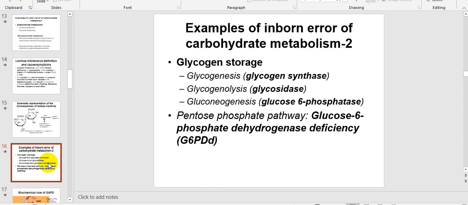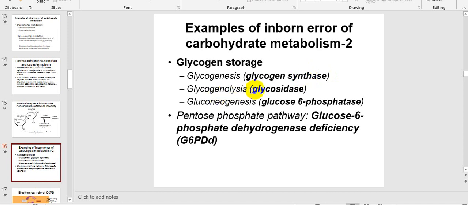Glycogen storage. We have glycogenesis. What is it? The synthesis of what? Glycogen. So if glucose is in the blood, it has to be stored in the liver and in the adipose tissues or fatty tissues. And if there is a problem with glycogen synthase, this is the enzyme that stores glucose in the liver and in the muscle cells in the form of what? Glycogen. It does its synthesis or catalysis without using high energy ATP. That is why it's called synthase. If it were synthetase, then it would require ATP.